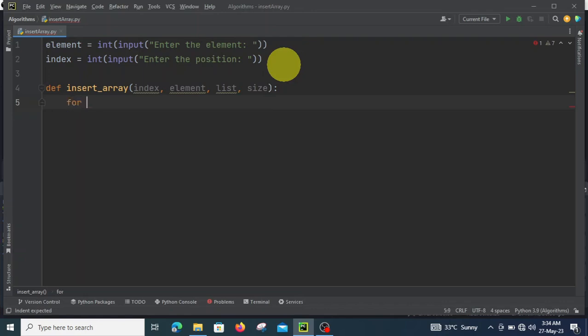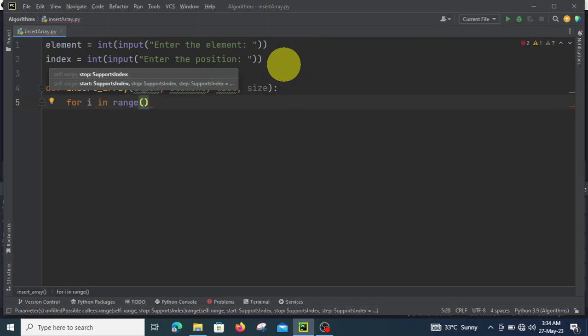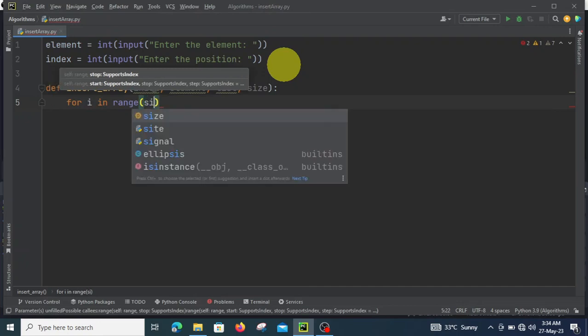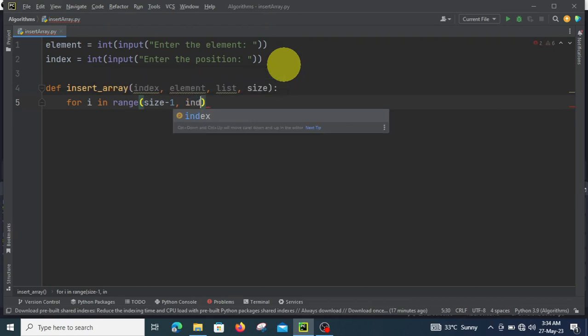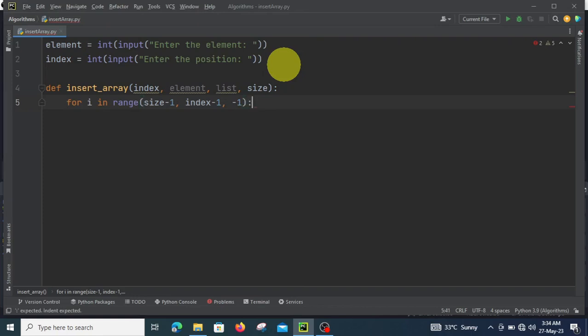You say for i in range, the starting point is going to be size minus 1, the stop is going to be index minus 1, and then to move it to the right we're going to say -1. That's how you're going to implement that.